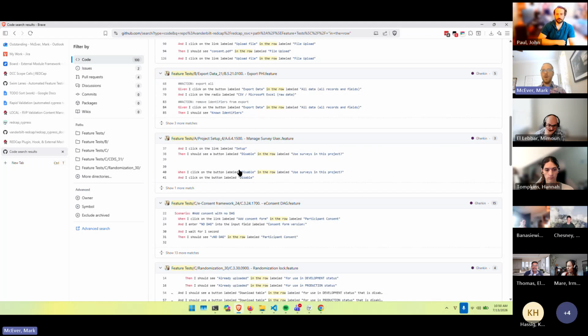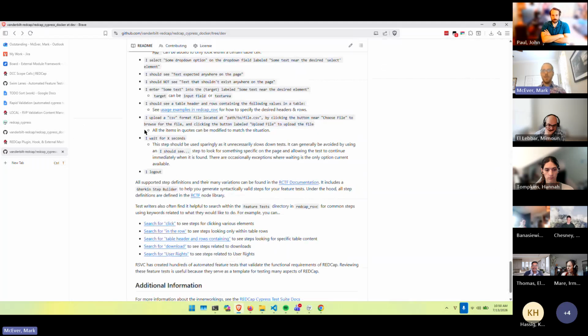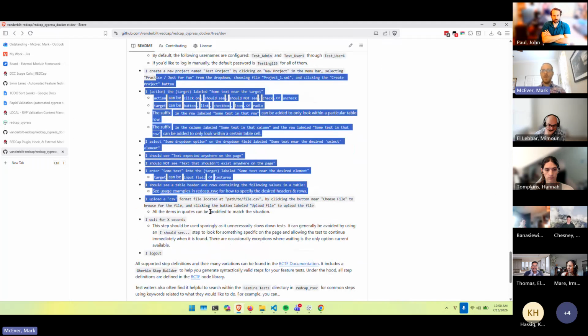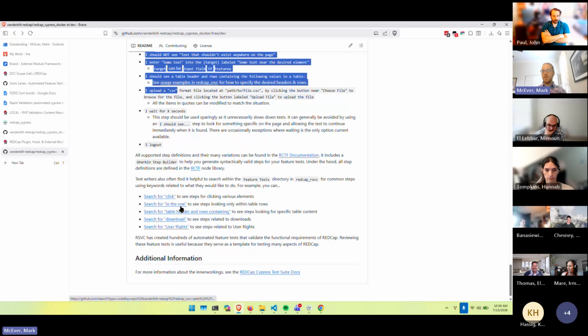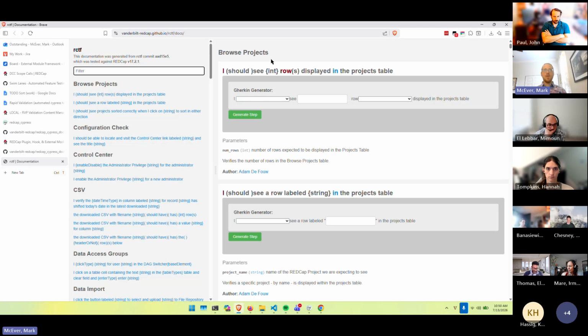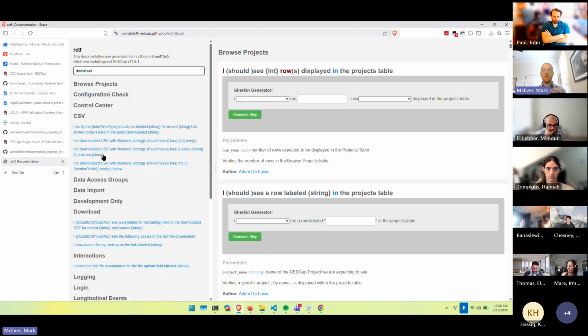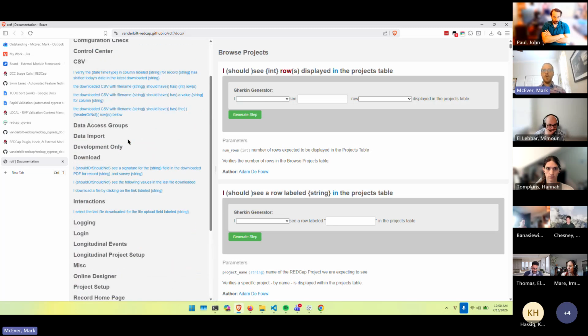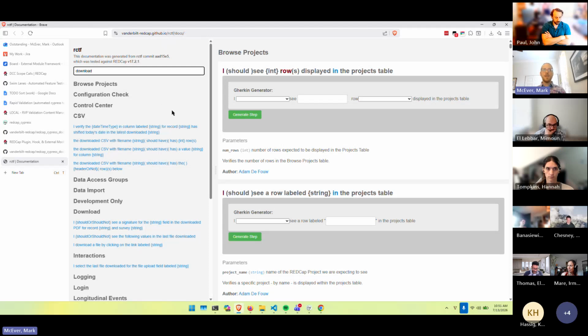Hopefully, if the basic examples you're seeing don't quite fit your need, you can go into the RSVC test and search for something that might fit it. Or if it's very specific, you could also dive into the detailed documentation and search for something like download for things that interact with file downloads. You've got a few options for how to learn about existing steps, including reaching out and asking. So yeah, that's about it. Any other thoughts, questions?